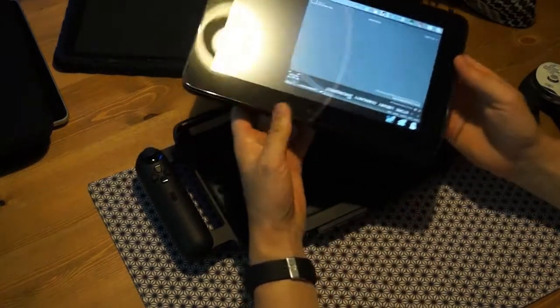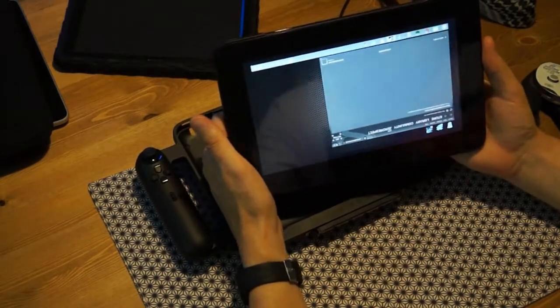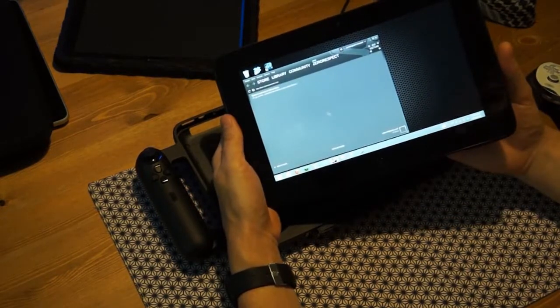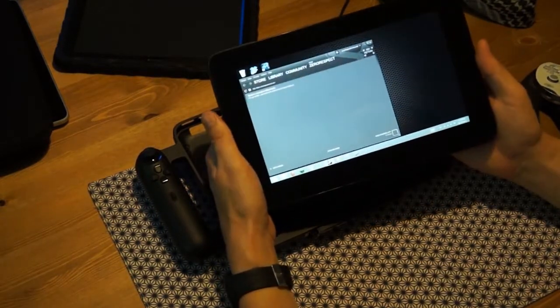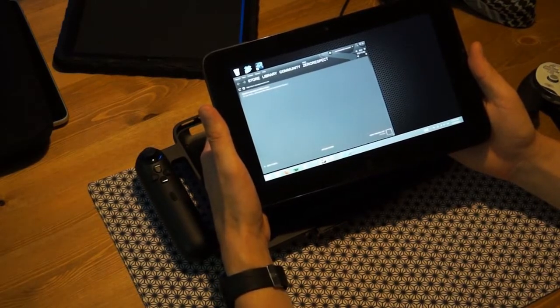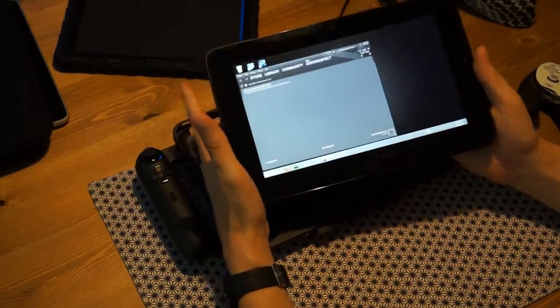Now what the Razer Edge does is turn all of that downtime that you have at work, in transit, sitting on the couch at home, waiting for the bus, sitting on the train, into very productive gaming time. So all of those titles that you've got sitting there, or all those titles that you want to have sitting there, you can now access them.